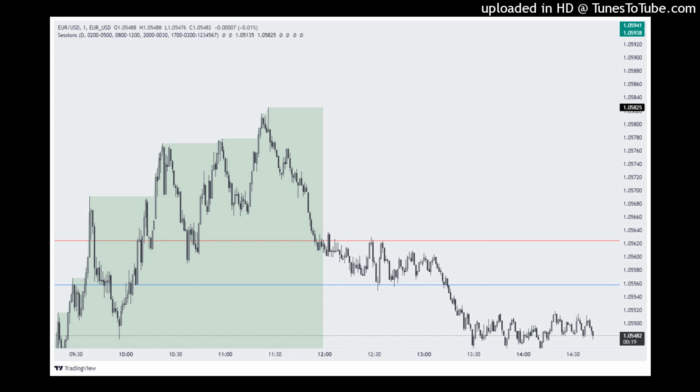And again, if we do not continue higher off of this, then that is sort of the last line of defense right there, where we are sweeping the swing high. We might continue lower. This is perfect. I like this a lot. Great area right there. Great area. I like it. All right.